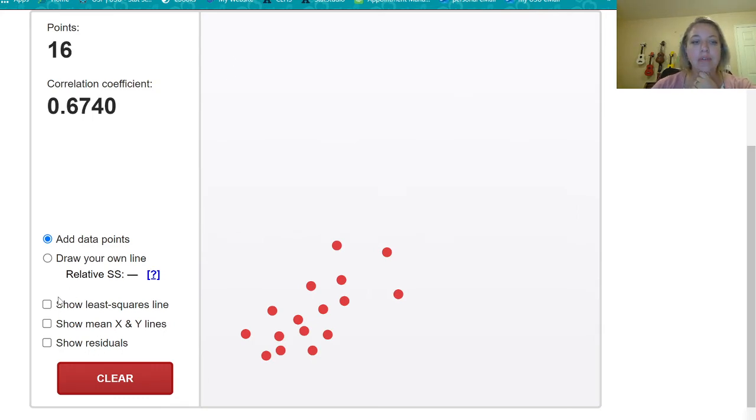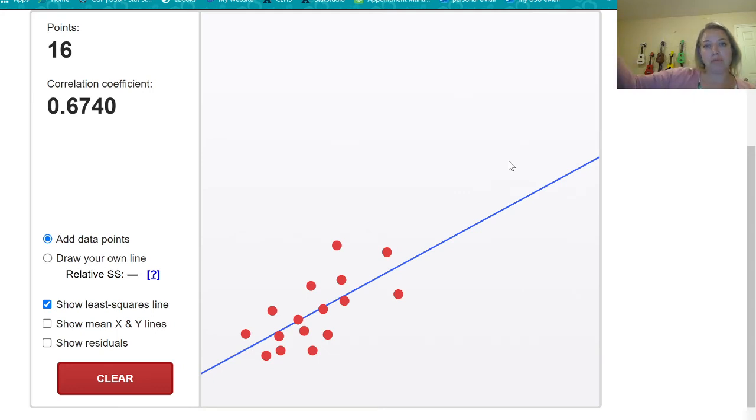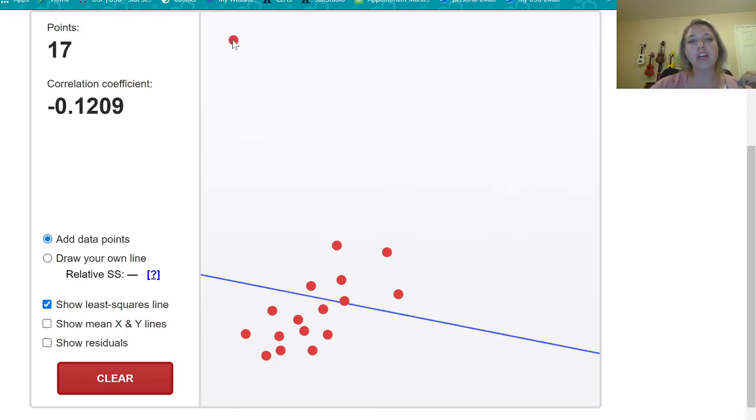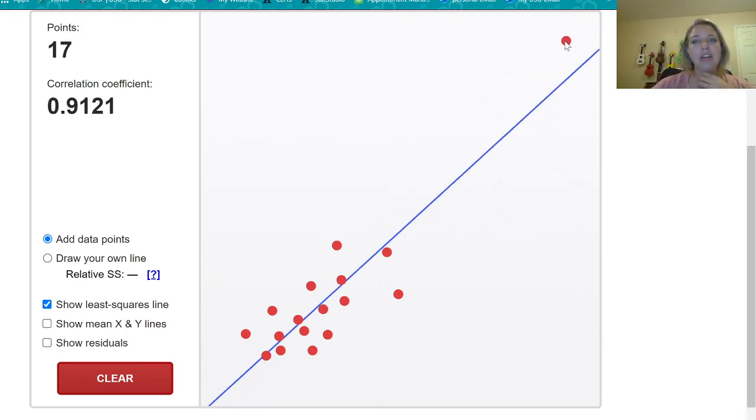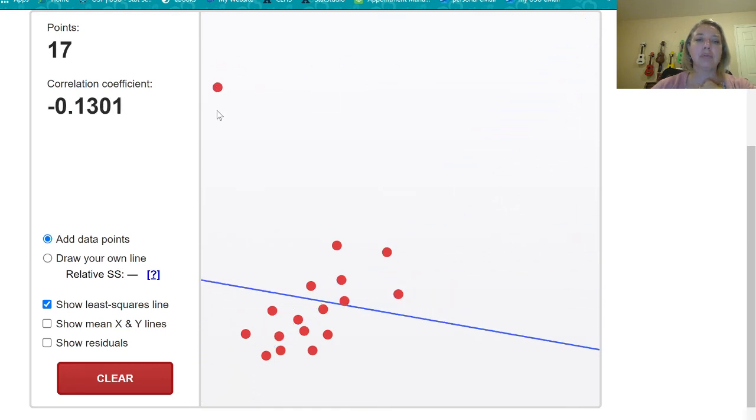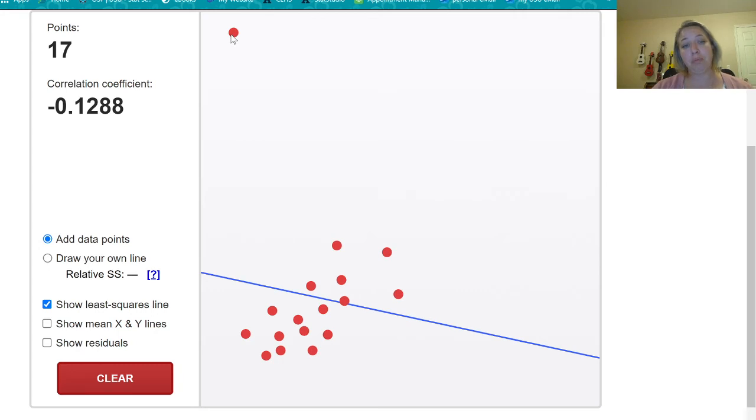So let me get rid of it. I'm going to show the least squared line. This is the regression line we're going to learn about in chapter 10. If an additional observation comes in, extreme or not, if it's on that relationship zone, it will strengthen the correlation. But if I go perpendicularly away from it, it's going to pull that regression line to it. So here it's pulling it here to it, and now it's pulling the back end of it. This is called an influential point.